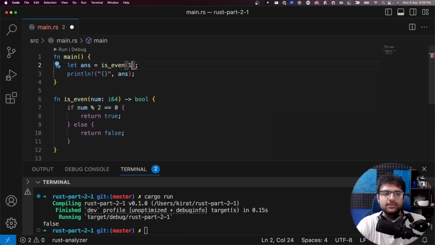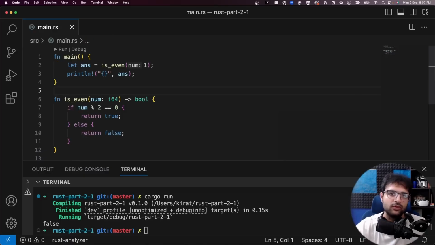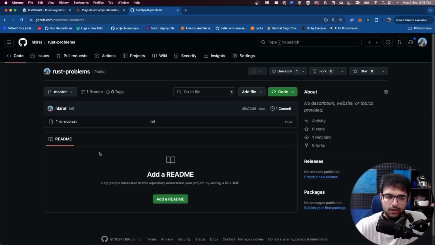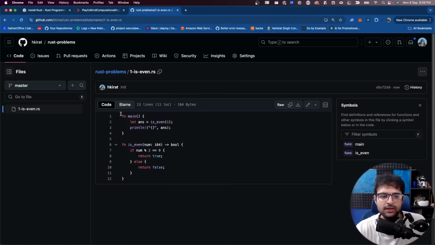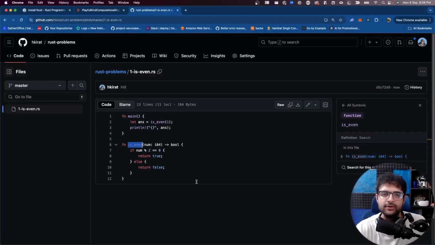This is what the function looks like. Let me commit and push this onto GitHub, so you have a reference of all of these codes in a final repository. All right, I've deployed a repository. You'll find all the code for today over here, so feel free to go code by code over here, and if you're not able to code it yourself, you can just copy the code from here. This is the first code for the day, the isEven function. Let's move on.